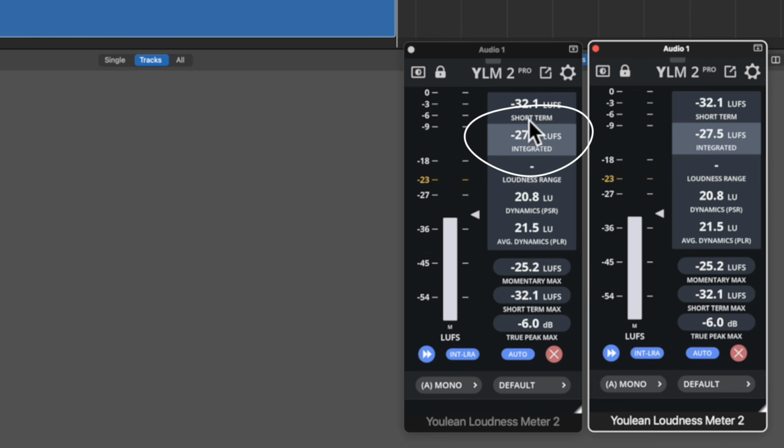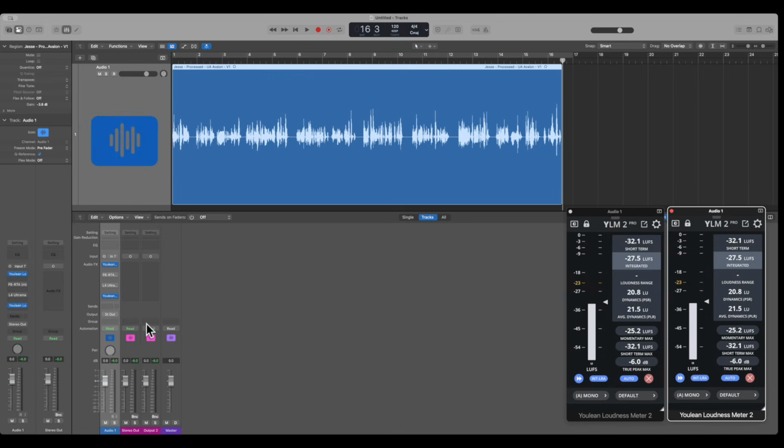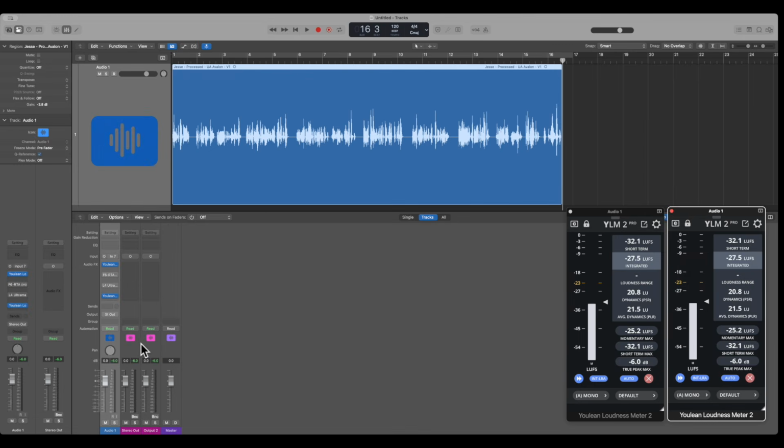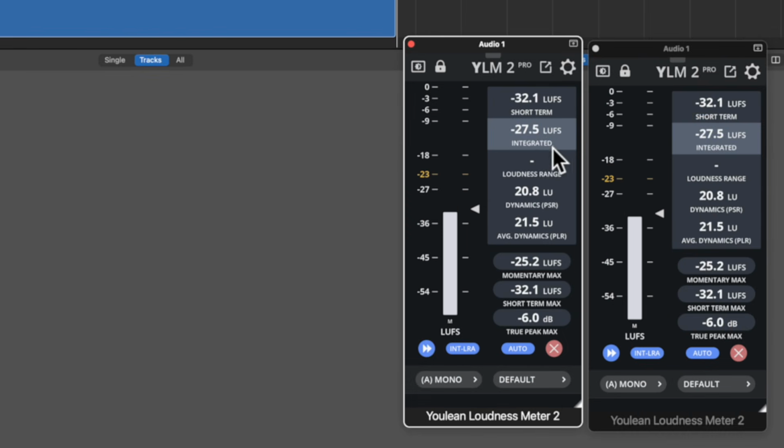A LUFS, which is an average reading, which is in the gray area, the integrated, and the true peak, which is on the bottom, which is the same thing that you're going to see on your meter in Adobe Audition. It's the same thing in my Logic over here. Most meters are peak meters when you're recording. And you'll recognize a peak meter because it moves very quickly. It's in and out. It shows you the instantaneous peaks. This is really important because these are the things we're going to be looking at.